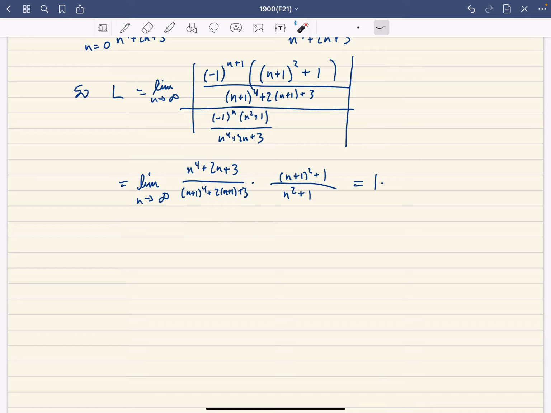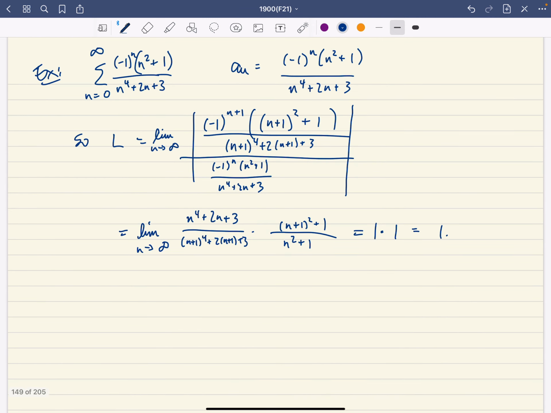And likewise, over here, you have n plus 1 squared, which is n squared plus 2n plus 1, but whatever, n squared plus stuff, all over n squared plus 1. That's also going to go to 1. And so it turns out, because you only care about the dominant term, and when you look at n plus 1 over n, because that goes to 1, basically all of these limits are going to be 1. And there's nothing special about the polynomials that we picked. This is going to work for any polynomial function here.